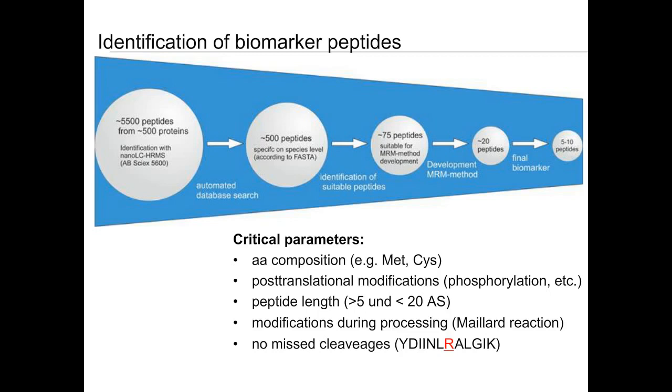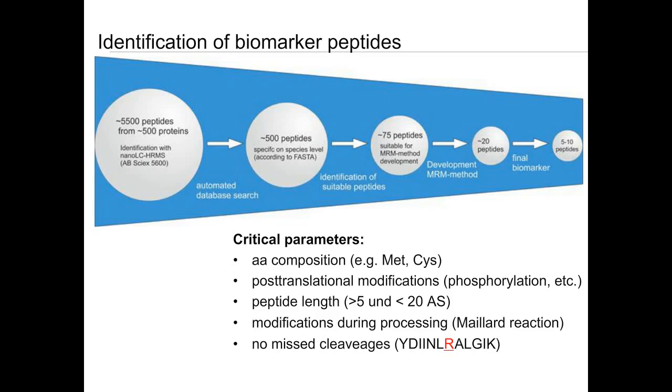be specific for pork. We then apply some critical parameters on all of these peptide marker candidates, for instance the amino acid composition. We try to avoid methionine and cysteine, because these are amino acids which are readily oxidized during food processing, leading to mass shifts, for instance by methionine oxidation, and then you will not see this peptide any longer if you have a targeted approach. Similarly, we avoid post-translational modifications or missed cleavages, as these aspects also influence reproducibility. This, of course, further reduces the number of suitable peptides. We then end up with something around 75 peptides, which are in general suitable and fulfill all criteria.